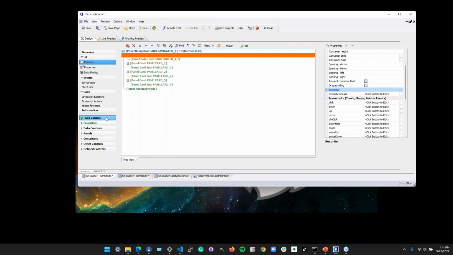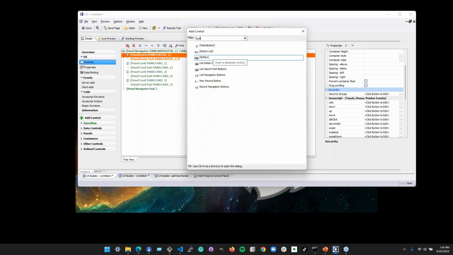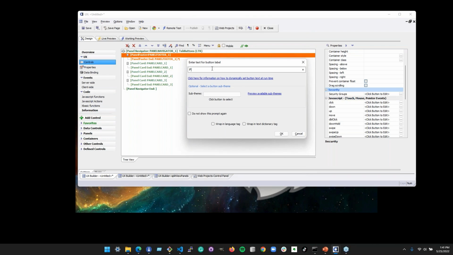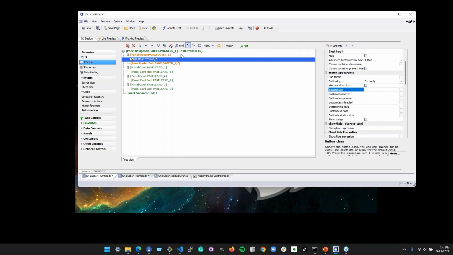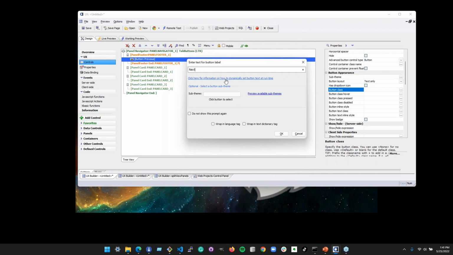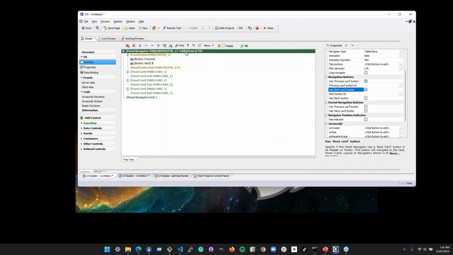But if we add a few buttons in here, let's look at button, previous, and remove the new line after it so it stays on the same line. And I want to add a button, and then I want to name it next. Let's call this one next. We come here to the panel navigator, which is configured to use tab buttons. We can assign those buttons here. So button 1 is going to navigate to the previous one. Button 2 is going to navigate to the next one.